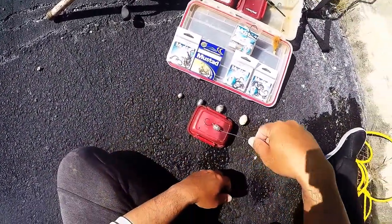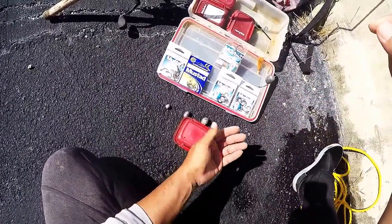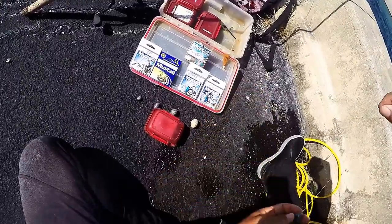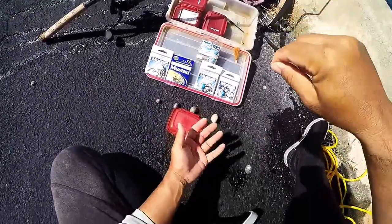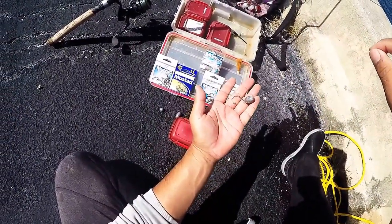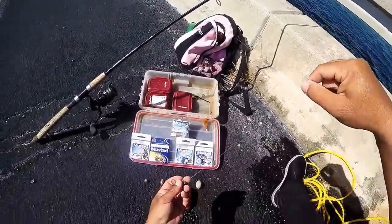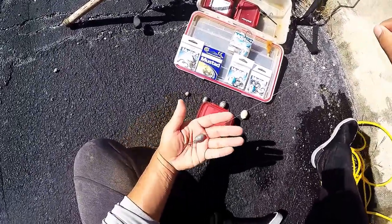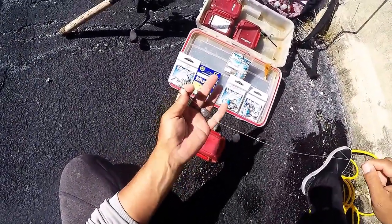The number two reason is that it makes it easier to cast because it stays butt up against the hook and the bait. So as it swings and you cast out, it all stays together, making it a lot easier to cast, especially under these bridges when you're basically rocking it from underhand and throwing it out, okay? It's easier to control long tosses.